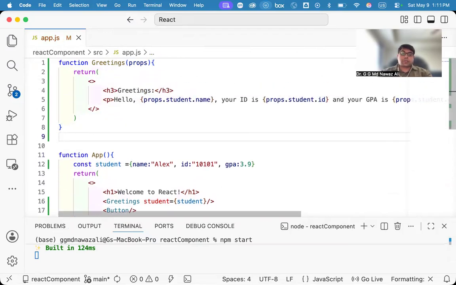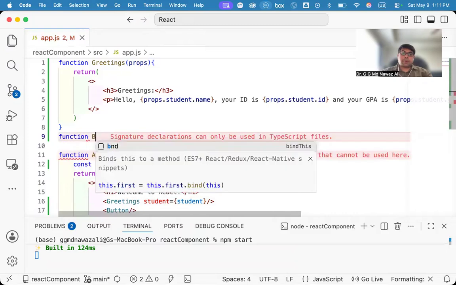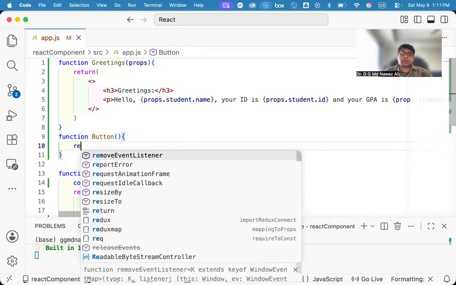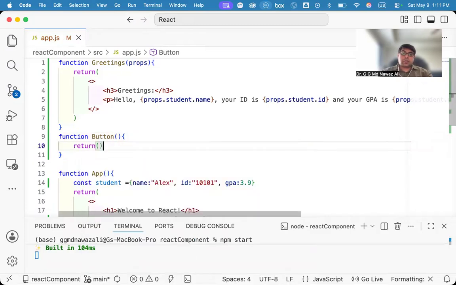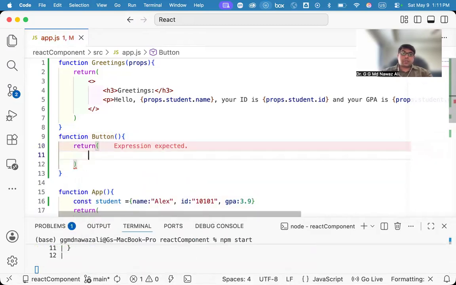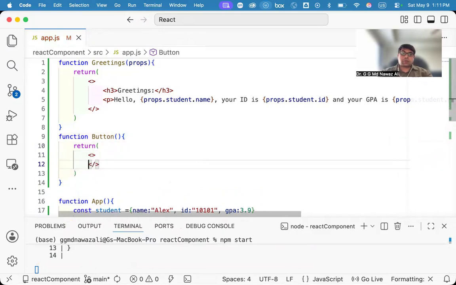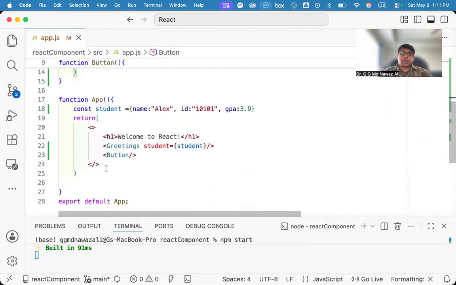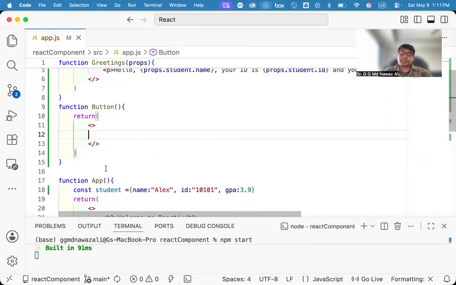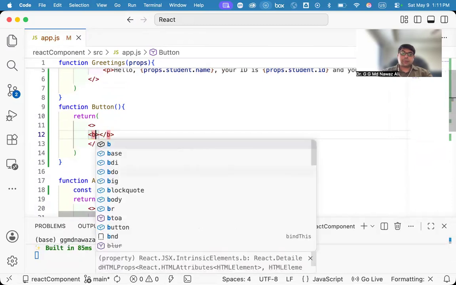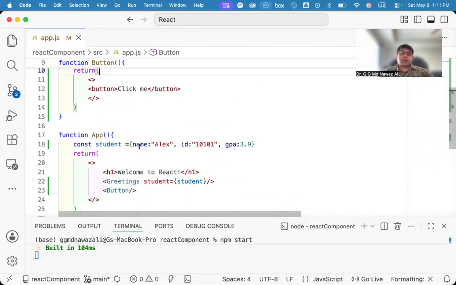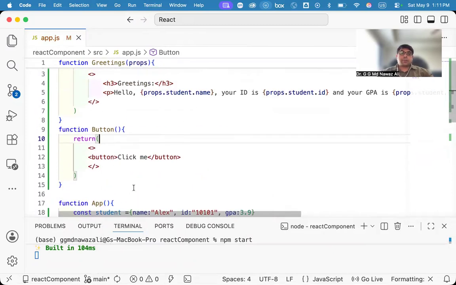Say function, and then we write button, and then button returns something. So it's a return, and then we'll say this is what you're going to return. Button will say button, and then you say click me. So that's how you create a button component, and then it's calling the button.